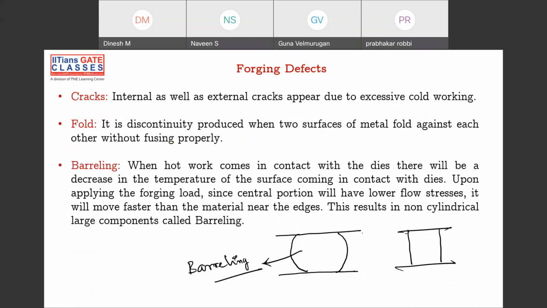And the forging defects are, again, I told you already, called barreling. Why is barreling coming? Because of the friction, because of the sticking, this barreling comes into the picture. And folds, in the sense, sometimes if there are some irregularities, there are some folds that happen inside. Cracks, because of cold working, cracks are very prominent in forging, right? So these are the defects. Sometimes you feel that these cracks are there everywhere, right? In casting, in welding also you'll have some cracks. In forging, wire drawing, deep drawing, rolling, extrusion, everywhere you see these cracks.